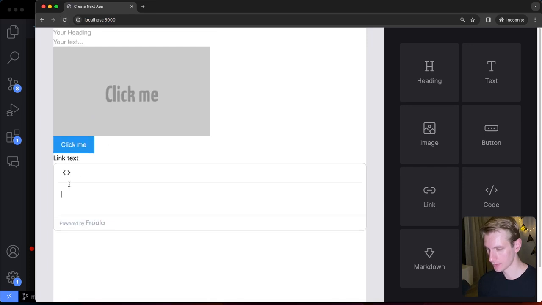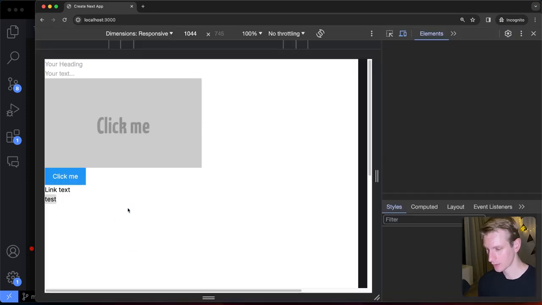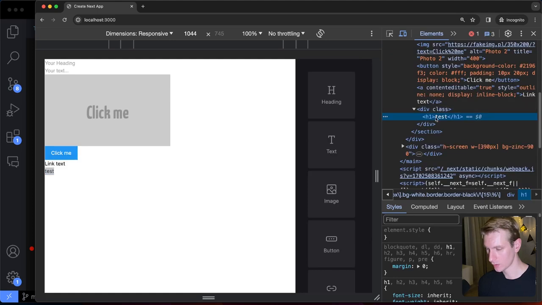Okay, so now we have the standard view. Now if I go into code view, and let's actually say test here for h1. Now if I go back, the editor should be destroyed. So you can see the editor is now destroyed and we just are left with this test here. If I inspect here, we see h1 here. So it actually did insert that HTML into the overall HTML here.